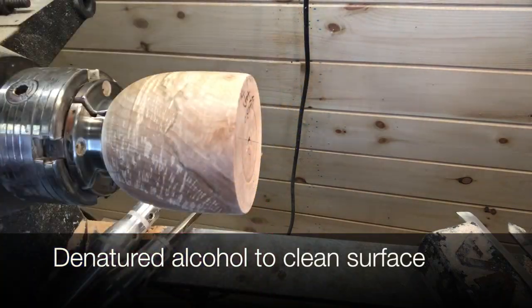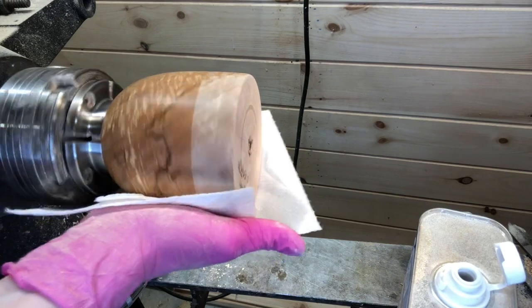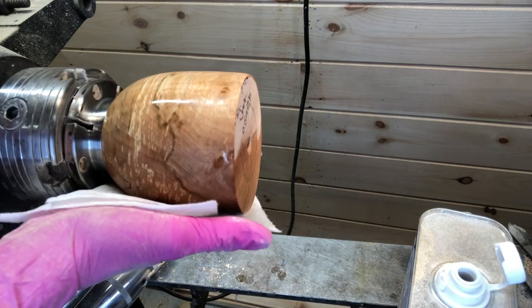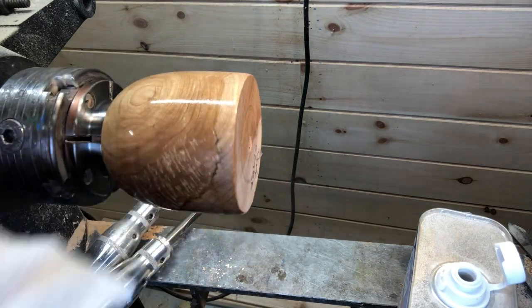Clean the surface with denatured alcohol. After sanding, I usually use this just to clean, but also just to see what it's going to look like, which is a really fun part, I think. A pretty piece of maple, I think.